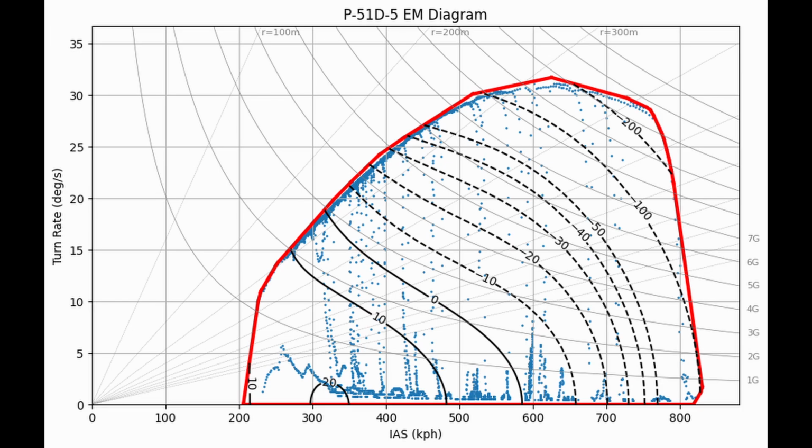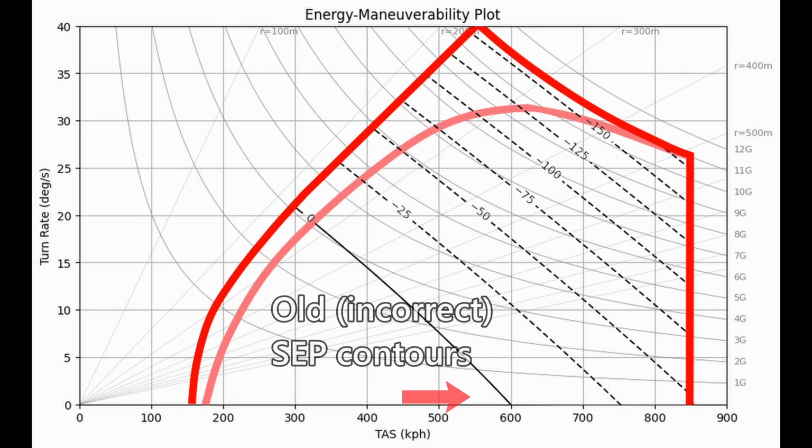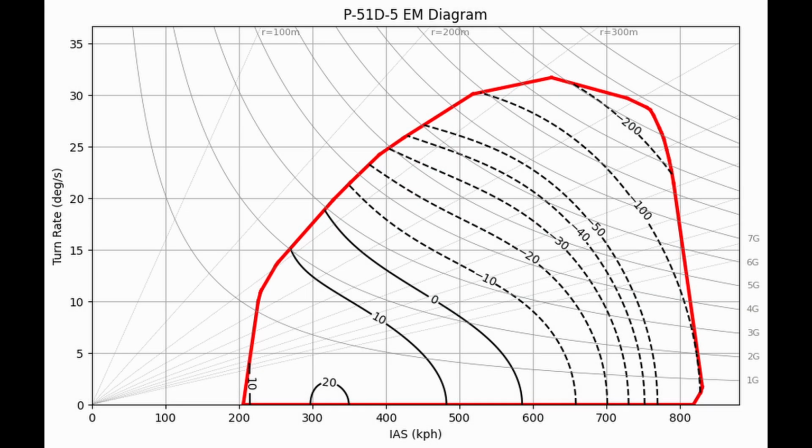You can see that the first set of alterations we made to the hexic function have made the contours perpendicular to the x-axis. This fixes an error in the original contours shown on the EM diagrams from the previous two videos, and overall, I think this EM diagram turned out pretty good.